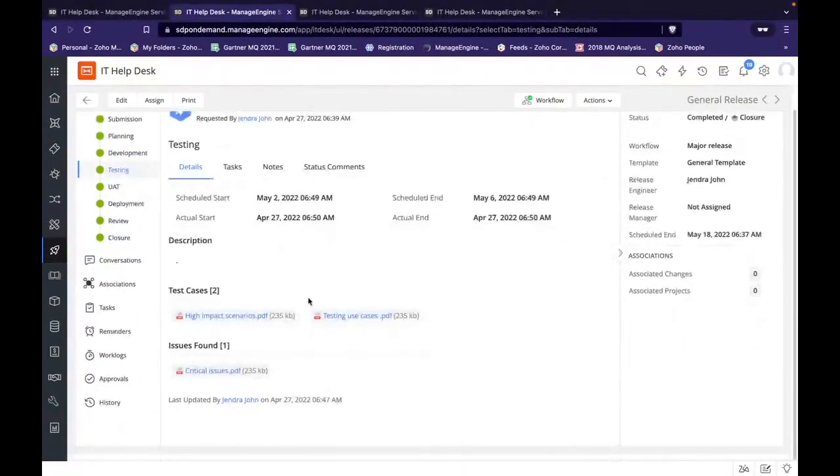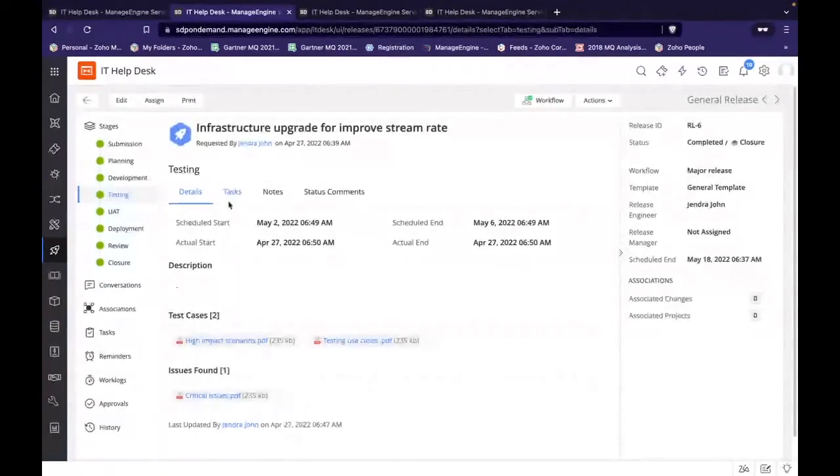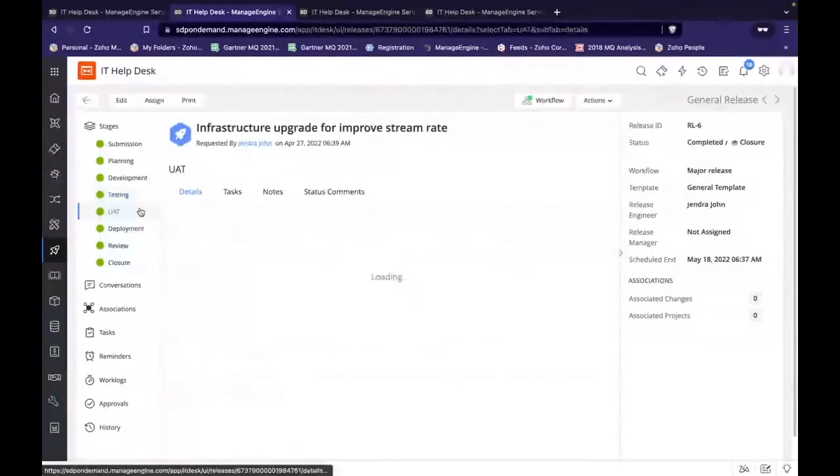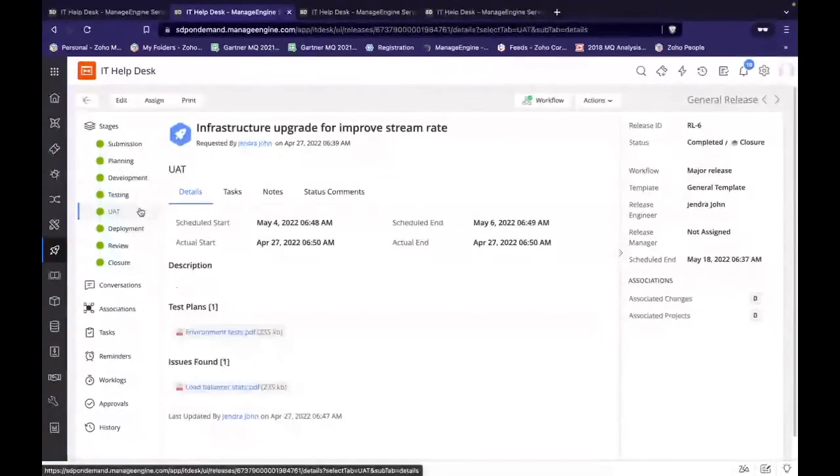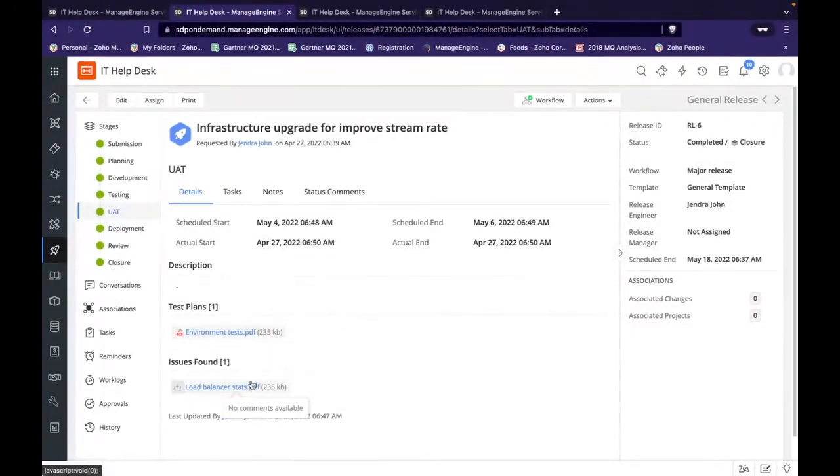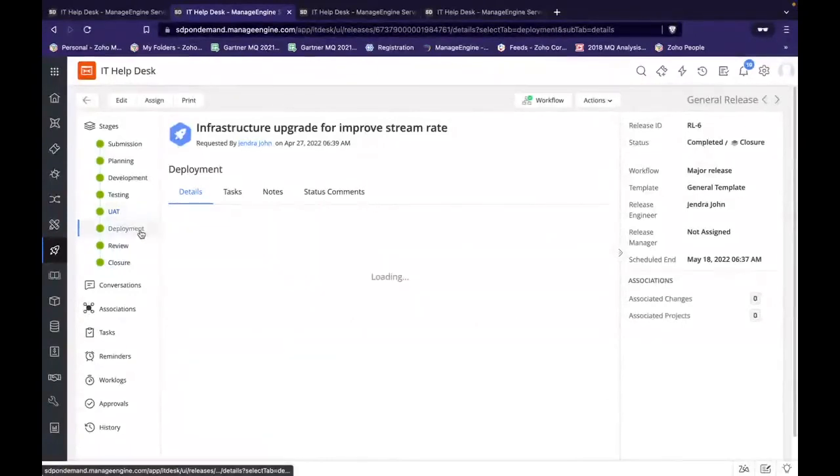So you can define the different test cases that you've come up with and identify any issues and record them over here. Now, once you're done with testing it in a local setup, the next logical phase is, of course, to start with user acceptance testing. Once again, define your test plans and add any issues that you found within the release.